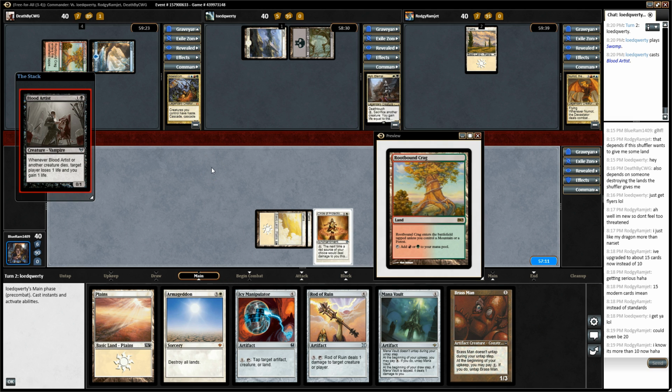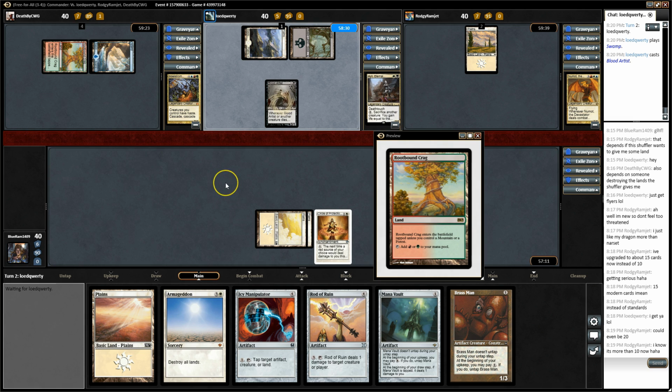Oh no, it's a Blood Artist. So, we can actually shoot the Blood Artist with Rod of Ruin. That's interesting. I want to see. Let's see. What else can we get out there?